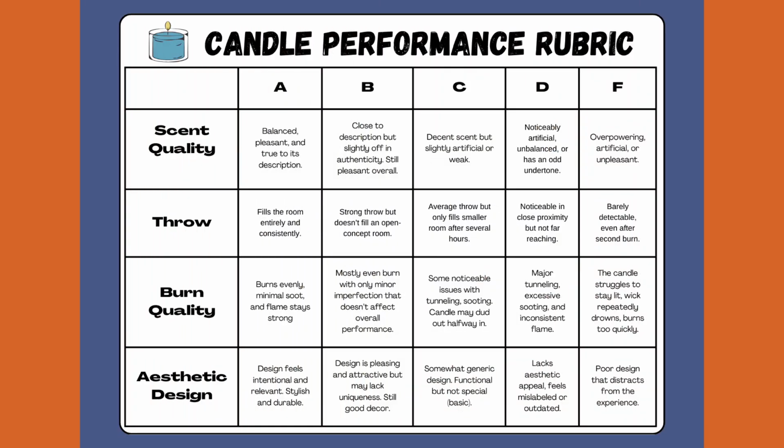Let's talk about the candle performance rubric. In terms of scent quality, I was a little bit perplexed by how much I feel like this candle smells like coconut, and I would argue that on warm, that didn't change. I think it is the sandalwood with a hint of the nectarine coming through, and probably the sugarcane that gives it a coconut element. But for me, I just feel like this is a sort of coconut sands candle, and I would like to see a coconut scent note, or just toss coconut in there so that it's more rounded out and makes sense to the person who's buying it.